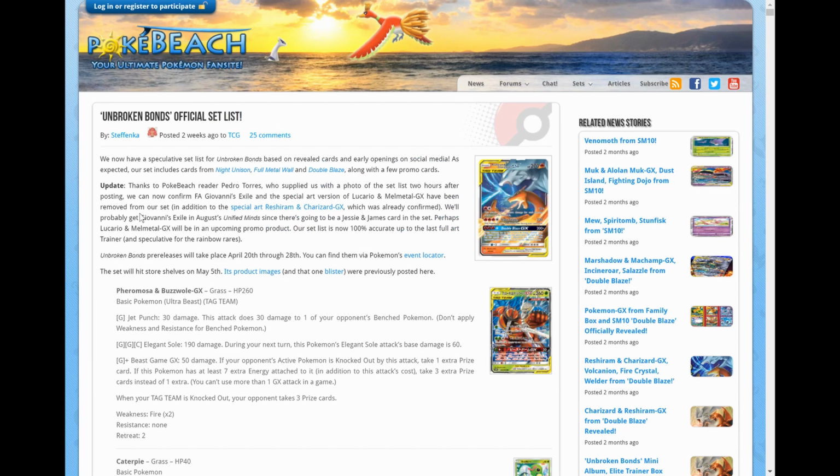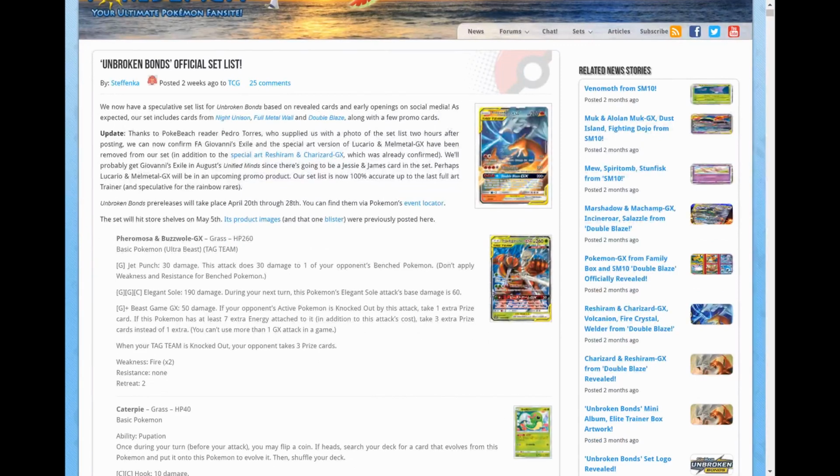Hey guys, so I'm gonna go over the Unbroken Bonds set list and go over any cards I think might be good for the cube. This is for my own personal cube though, so while there may be a card that's good for your cube, I might not put it in my cube still. So I'm pulling everything from Poke Beach. They have the official set list, and I'm just gonna get started.